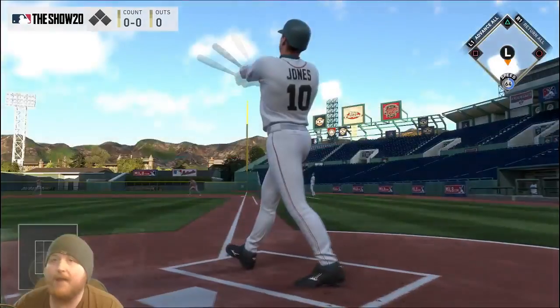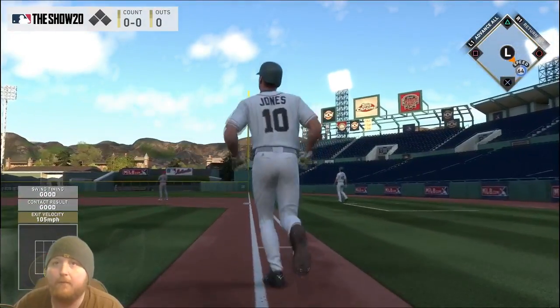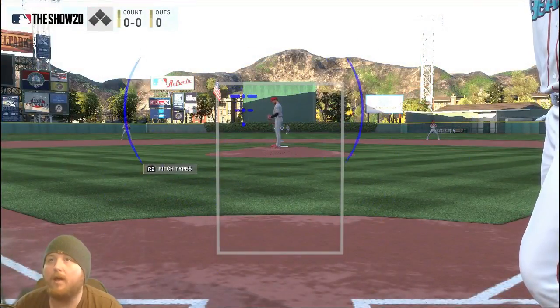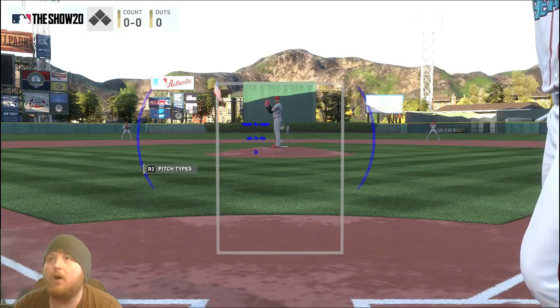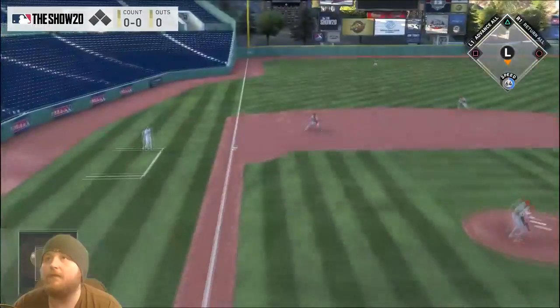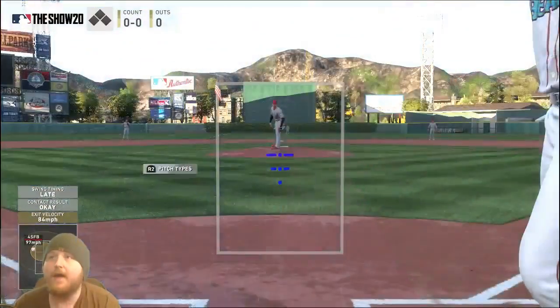Just sit. I mean, I'm a little bit better than that, so it's just muscle memory at this point for me to do stuff like that. But yeah, just sit in one zone, whatever zone that may be, and look for a fastball or look for a curveball or whatever on a 0-0 count. Look at this. He is just giving me the pitch that I want every single time. Okay, so that is on a 0-0 count.